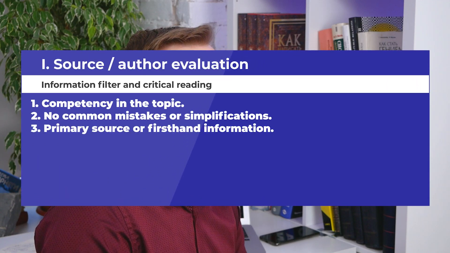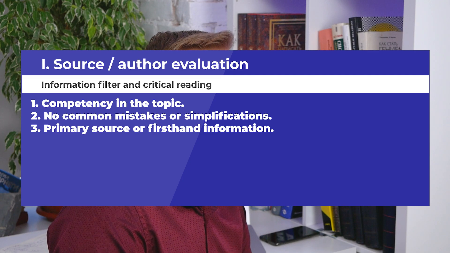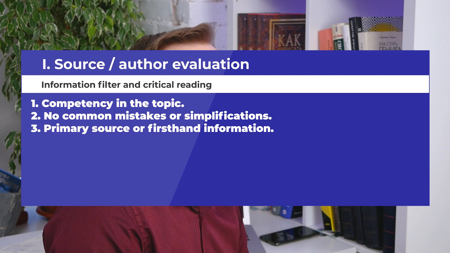Thirdly, consider whether it is a primary source and first-hand information, or just an implementation — a secondary or tertiary source. There is even a stricter criterion: does the author have examples of personally solved problems? It's a widespread situation in business literature when an author has only imaginary examples, like 'let's imagine an average customer.' Good business books with examples of solved business problems are quite rare. Personal, professional experience and experience in solving problems is the most valuable source material. A good example is developers' diaries and blogs describing the whole history of solving a problem step by step.